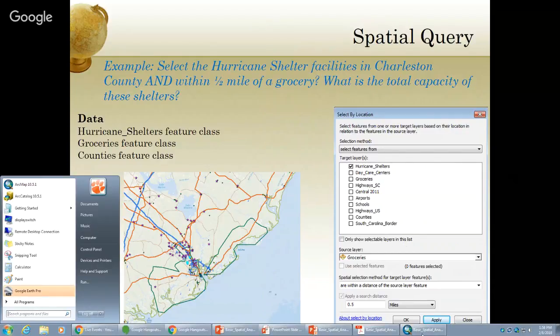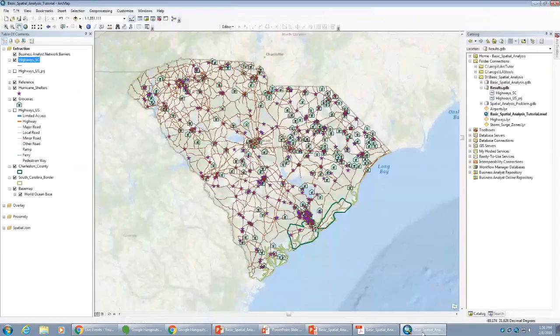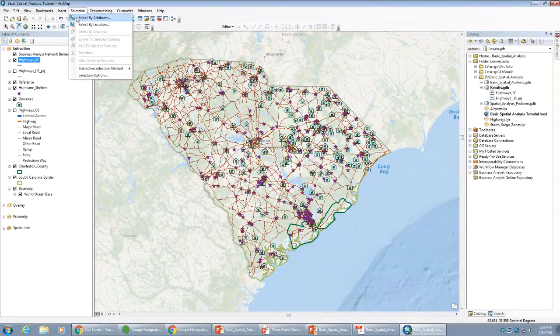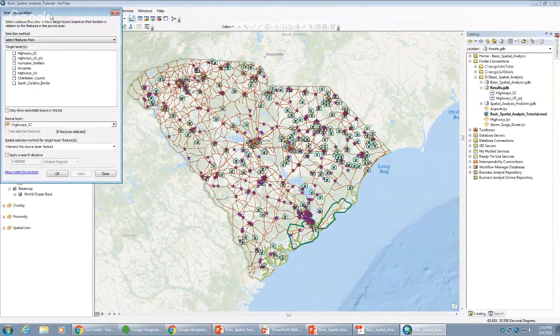So let's switch back over to ArcMap. So where am I going to go, do you think, if I want to set up a new selection query? The selection menu, right up here at the top, rather than select by attributes, we'll select by location.